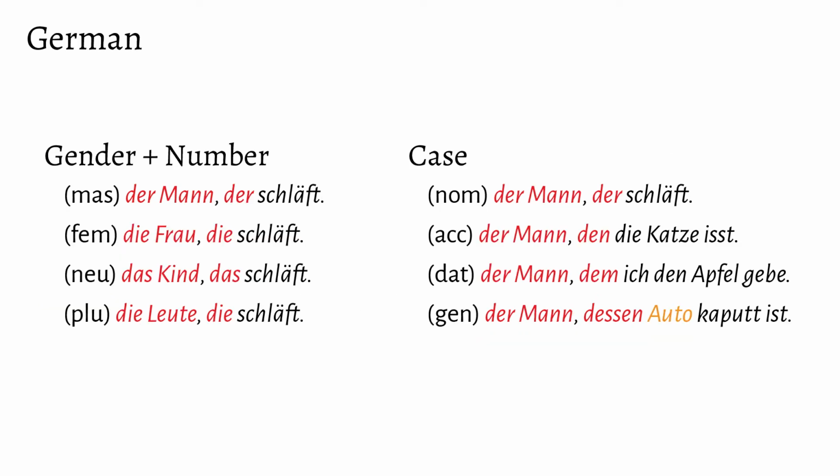Unlike English or French, German doesn't load its question pronouns with the burden of also being its relative pronouns. Instead, German uses the definite article as its relative pronoun. Similarly to French, German also has its relative pronoun agree with its antecedent in gender and number. German also, like formal English who, whom, and French qui, que, marks the function of the antecedent on the relative pronoun itself, and not just by the gap it left behind.